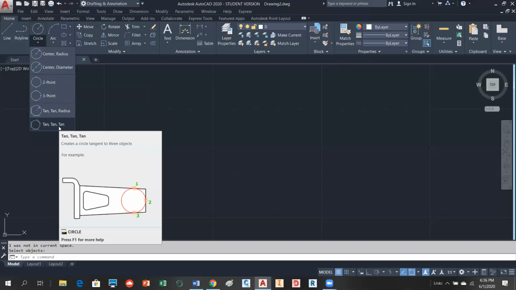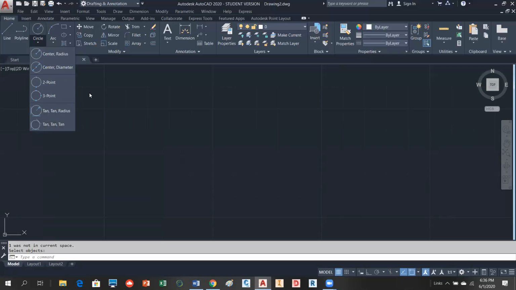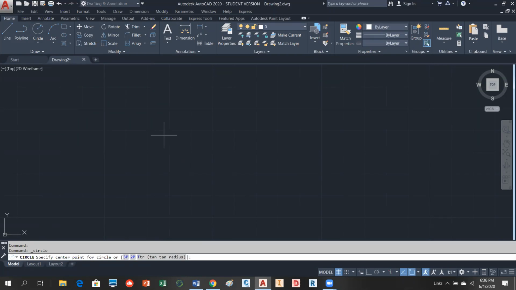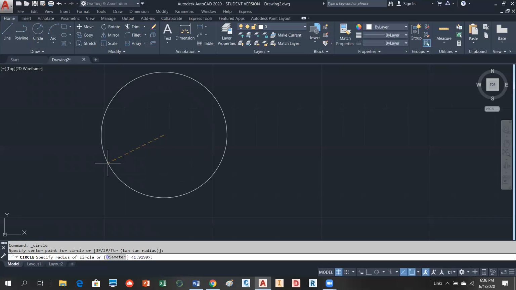All right, so we're going to come up to the top here, and we're going to select center radius. Okay. So down below it says specify center point for your circle. Just eyeball a point anywhere on the screen. Pick it, and then it'll come and say, okay, specify the radius. And if you just drag your cursor out, notice you're kind of in a drag mode, and you can drag that radius value.